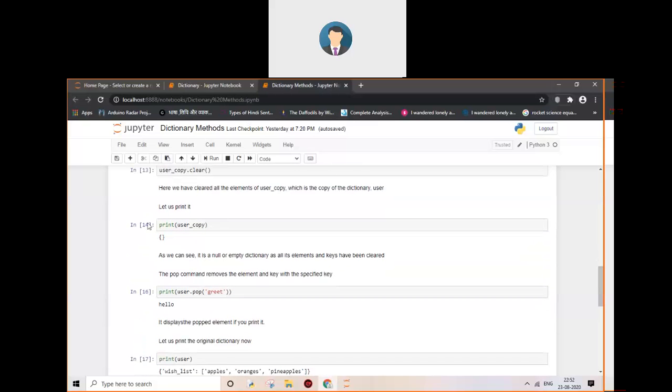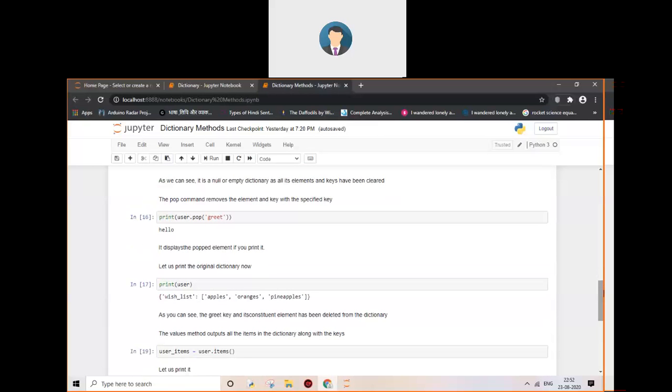And we can also use the dot clear method, just like with the list. Here, it returns an empty dictionary, but all its elements, including the keys as well as their corresponding items, have been cleared. Dot pop also works here, where, unlike the earlier one where you were using indexes, in this case we use the key name.